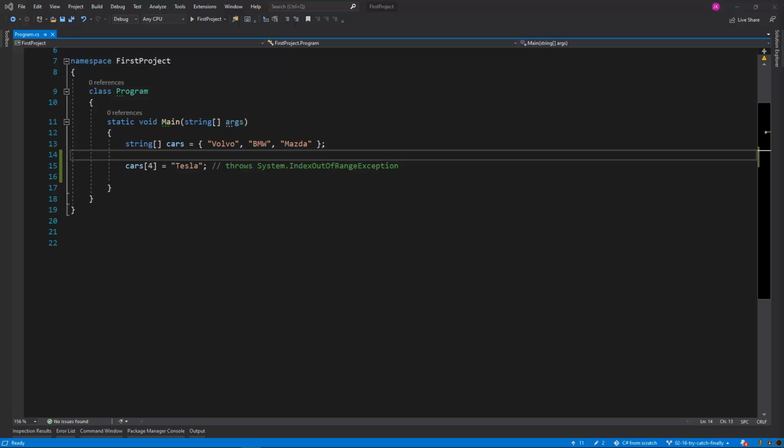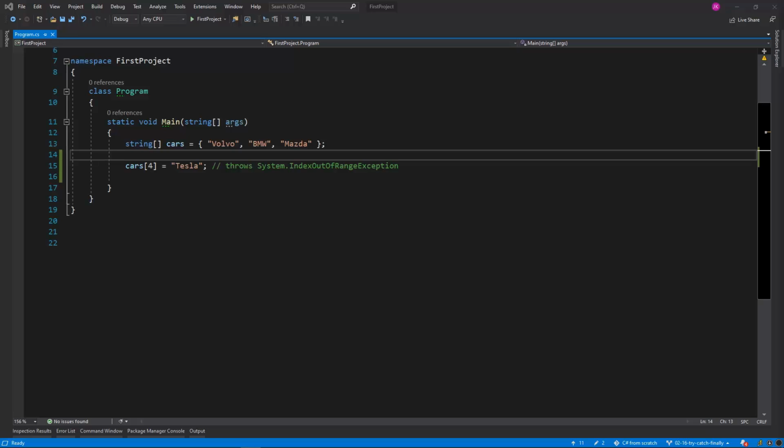If you can recall from previous recordings, when we tried to access an element of an array which was outside of the array bounds, our application threw an unhandled exception and it crashed. Index out of range exception is one of many exceptions that might occur in the program runtime. Other common examples might be a divide by zero exception if we try to divide by zero, or a null reference exception if we try to operate on an object which is a null reference.